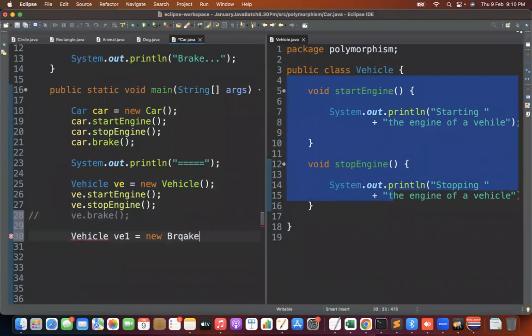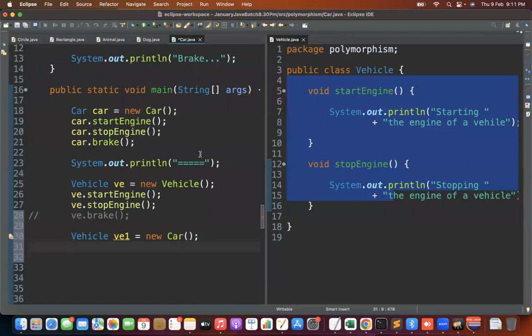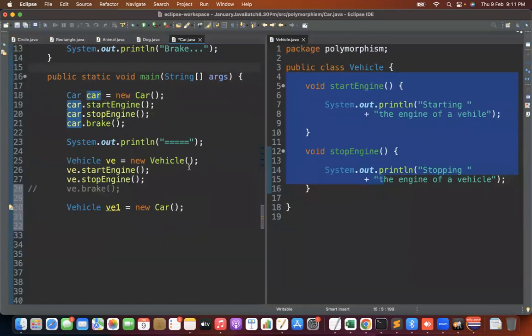Now tell me which method I can call with new car. Which method can I call? Can I call the start engine method? Yes, no. Is it possible to call the start engine method?